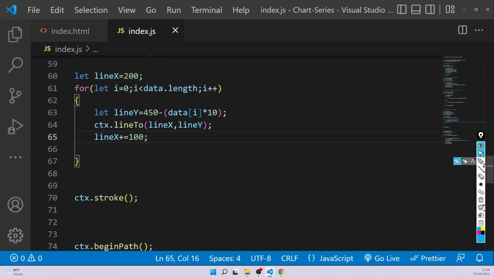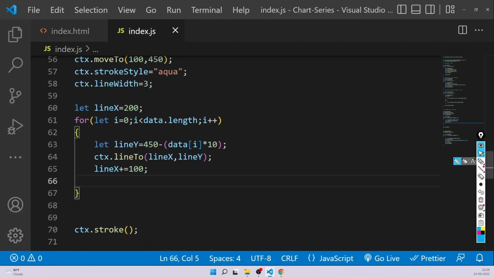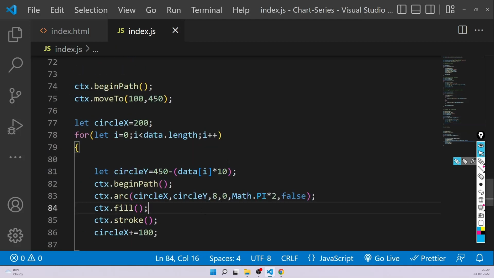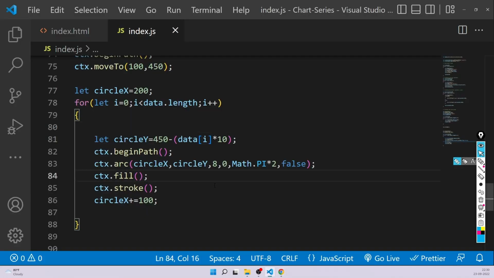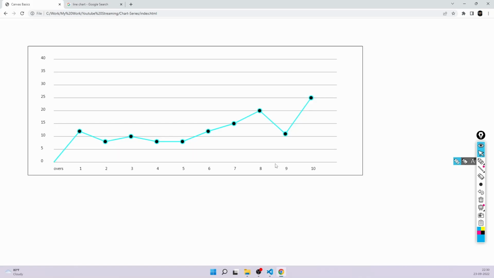And then when we created the arc in it, it got confused. Both the paths got confused. That's why for circle, it is the same x and y value, but here I'm calling it line x, line y. And here I'm calling it circle x, circle y, so that variable names are different. And then I create the arc at the exact same point, and then I fill it. And that's how you simply create a very simple line graph that looks good.